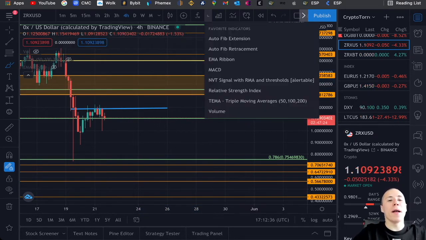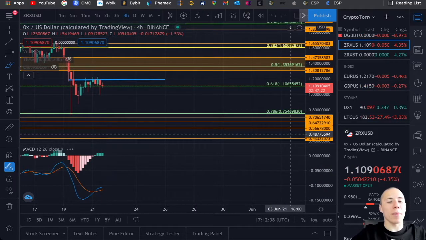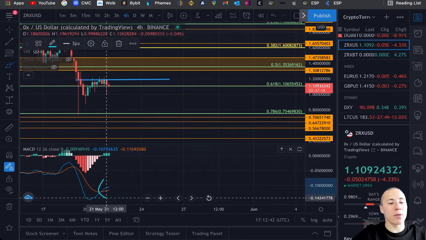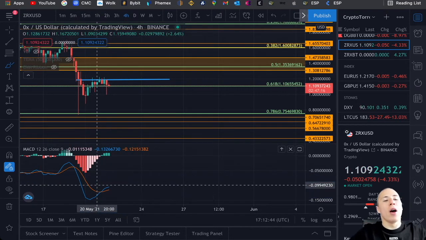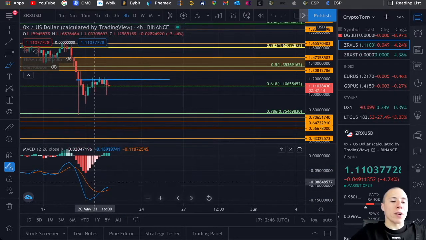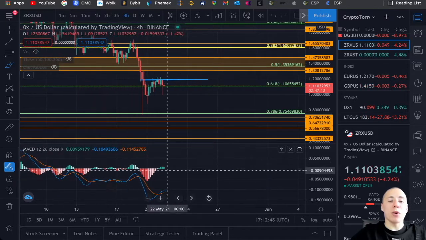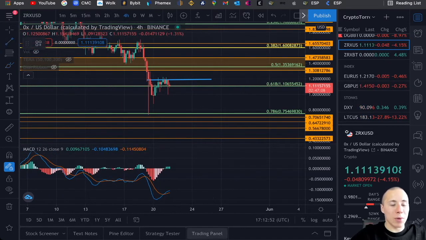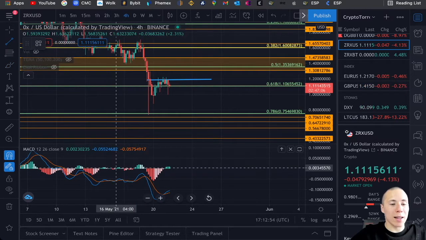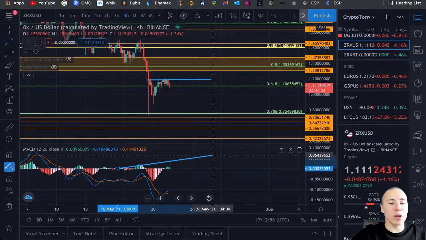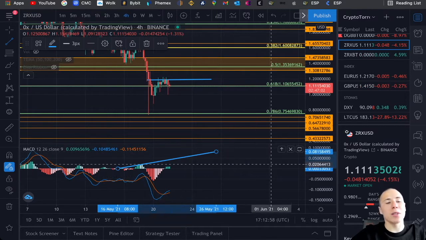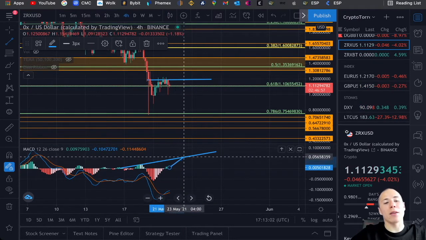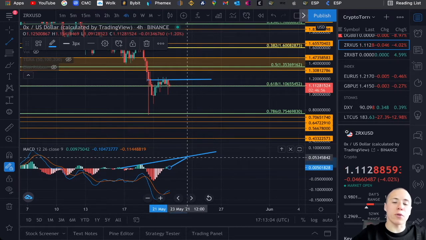Just to take a look at the MACD, what we are seeing right now is that we had a crossover on the MACD, and when a MACD crossover happens, we see a momentum switch most of the time being created. And what we are seeing over here is that it could be very possible and very likely that we will see a momentum switch towards the upside being created. And if we see a momentum switch towards the upside, this will be a huge momentum just for a while.